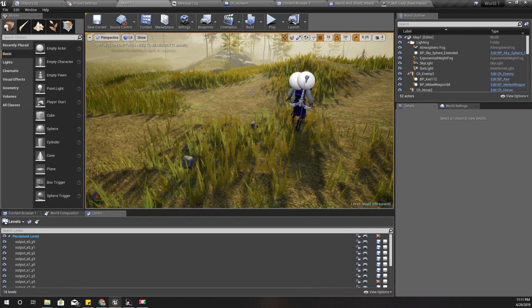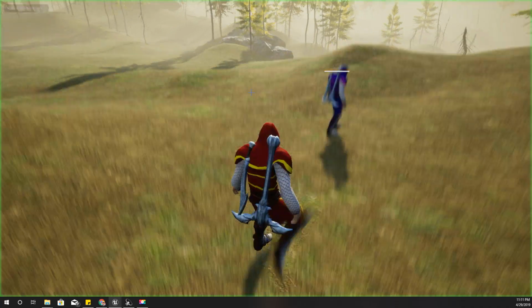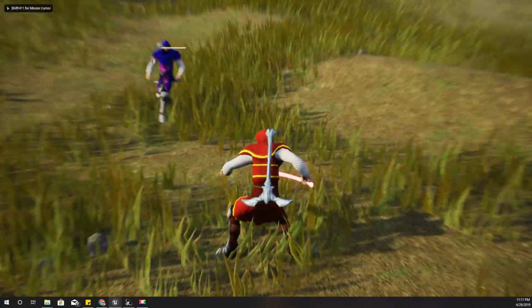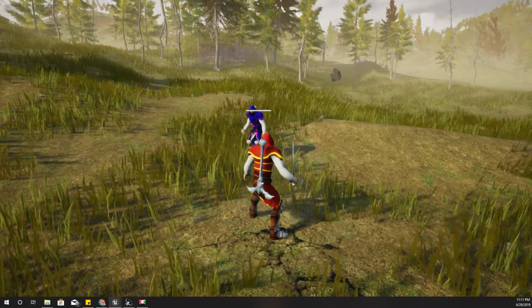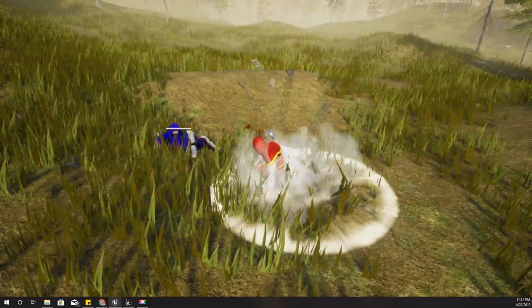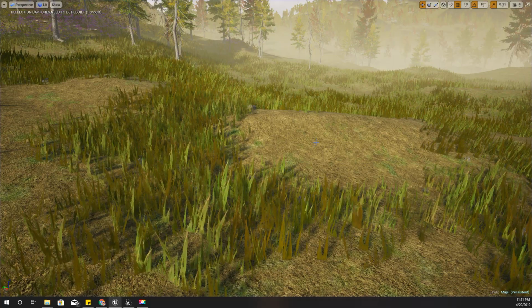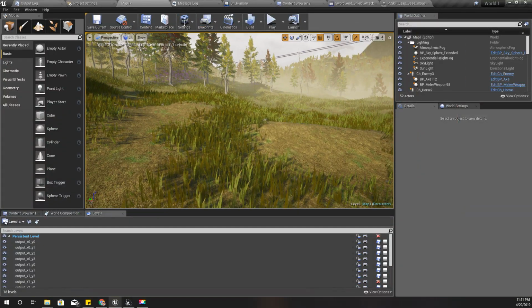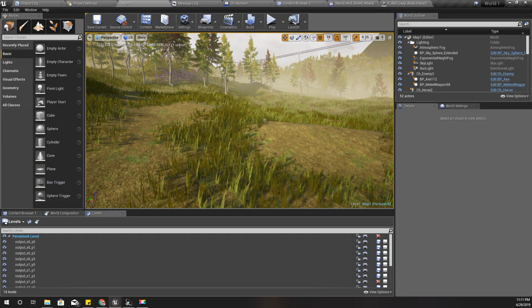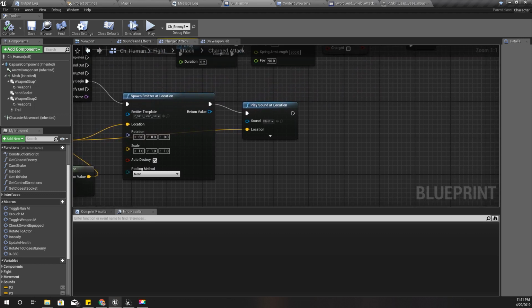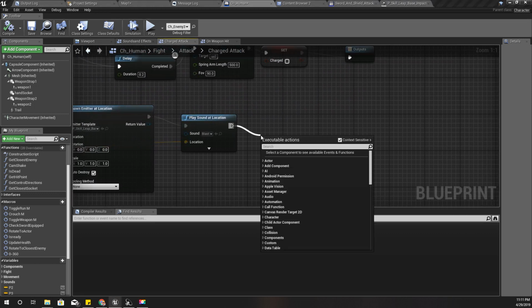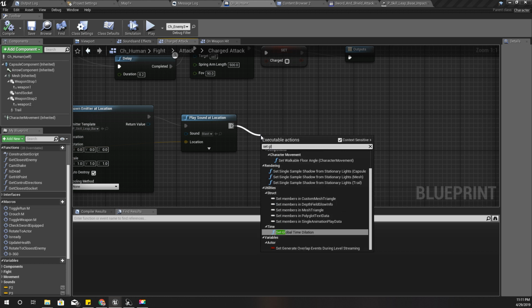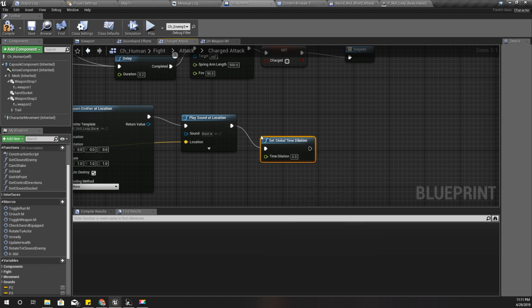And now let's see how it looks. Right, that's much better, but I guess it would look even cooler if I do some slowdown effect. Let's do it like this. After playing the sound, let's set global time dilation to something like 0.1, and add a delay.